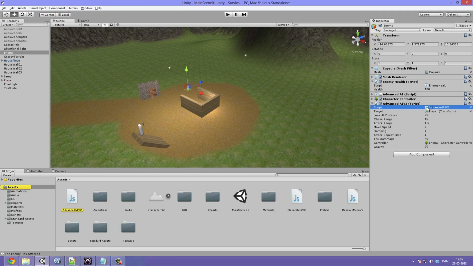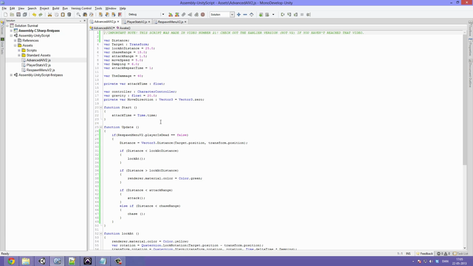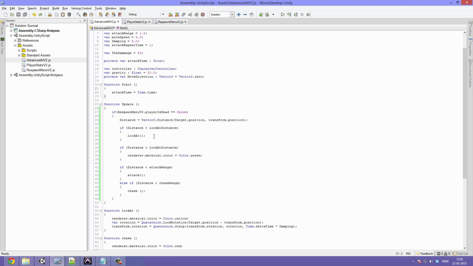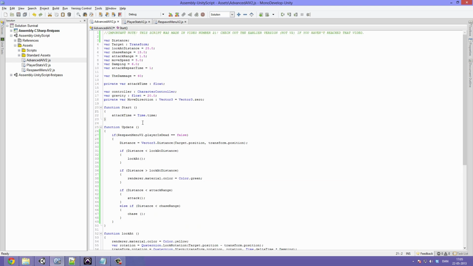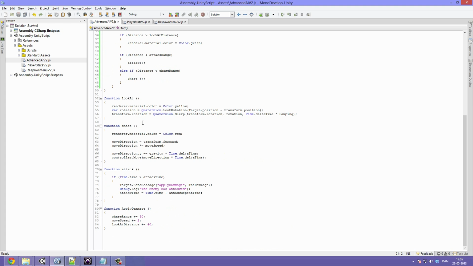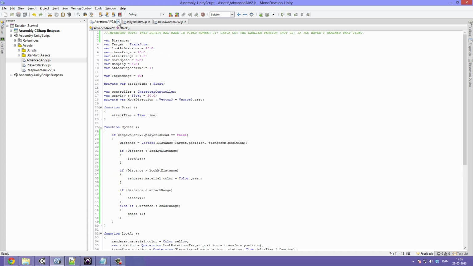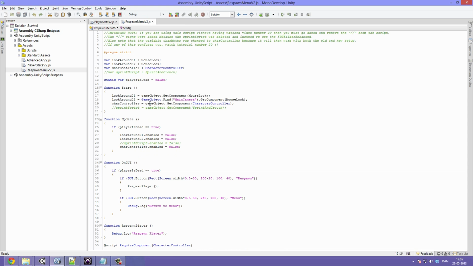So let's go into the advanced AI v2, because I have a feeling of why this is happening. We have the apply damage, we have the attack, which sends a message to the damage. Okay, so I think we are applying damage, so we can go ahead and collapse the advanced AI.